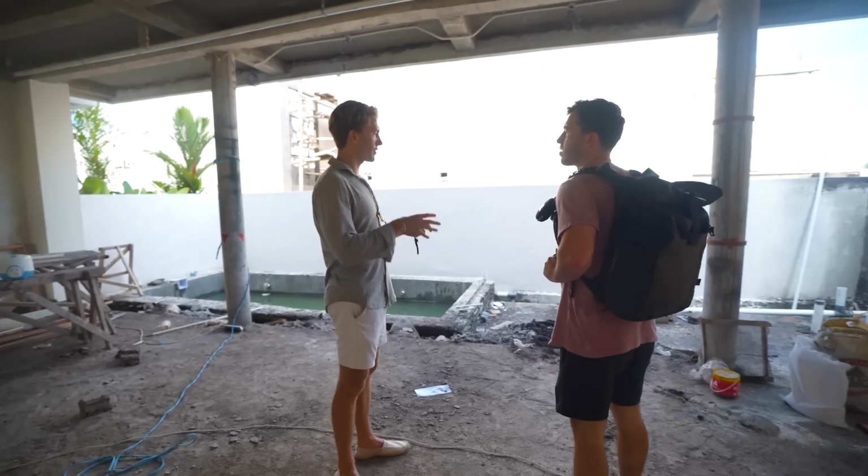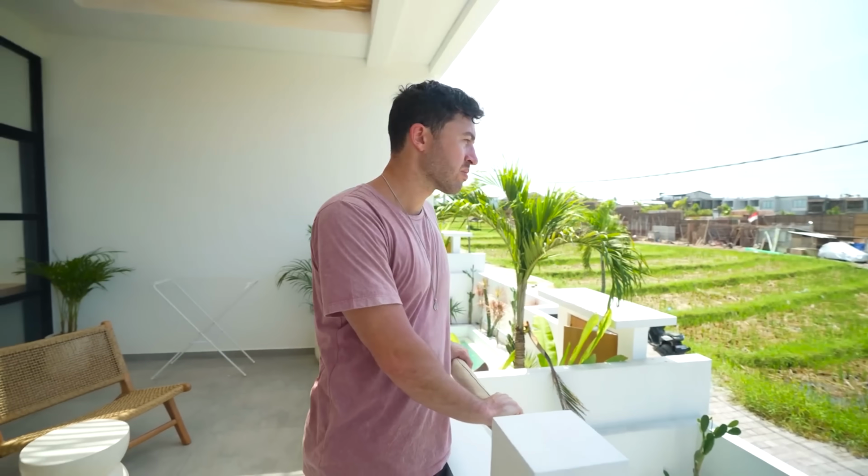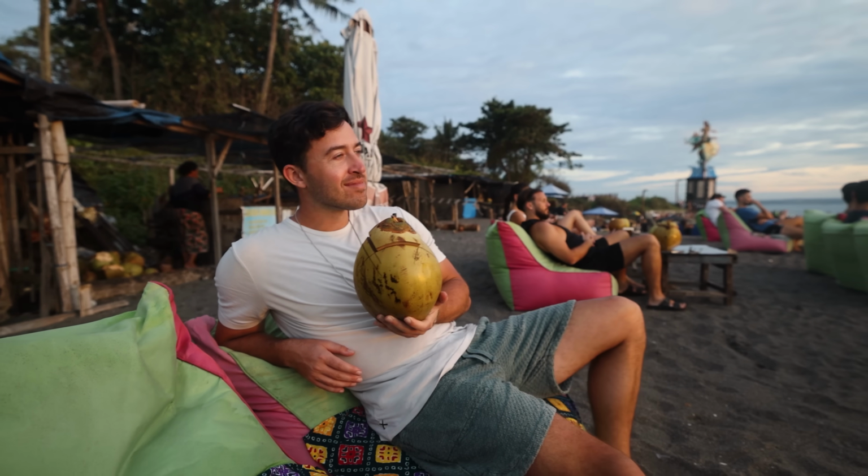Many of the ones we've seen are either off plan or these smaller units, part of a complex. I think it's ideal for investors or one like you, Brett, that comes into Bali for some months, then leaves again, because the return is really good on most of them we've seen. For you to stay here, it's also convenient, right?